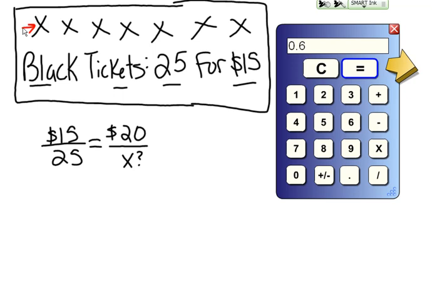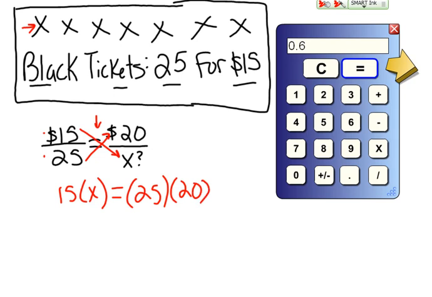There are two ways that we know to solve this. The first way that I like to use, and what we've been talking about, is cross multiplication. It doesn't matter where I start, but I start with either number on the left side, the 15 or the 25, and I draw an arrow going from the top down, and then from the bottom up. The x in the middle is like the multiplication symbol, so that's how you remember you multiply. So it's 15x is equal to 25 times 20.